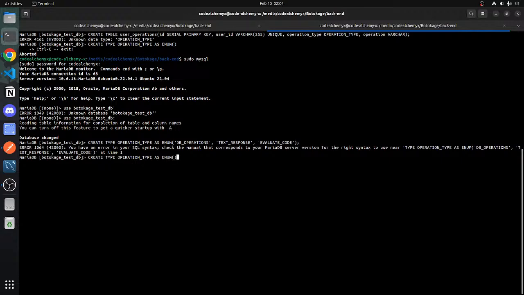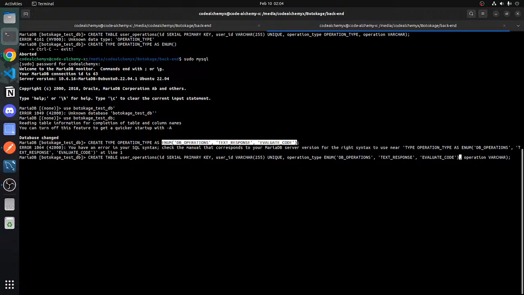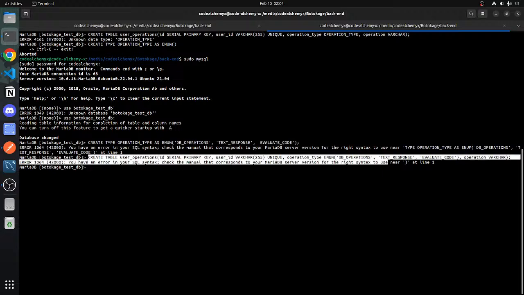Okay, so MySQL doesn't support it, I guess. Operation type. Where's enum? Yeah, enum. Okay, so MariaDB does not support this.